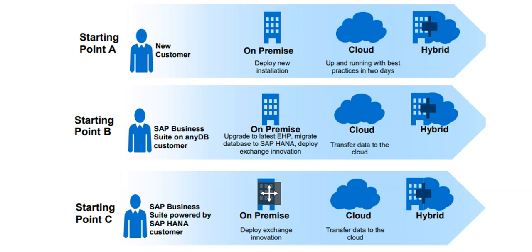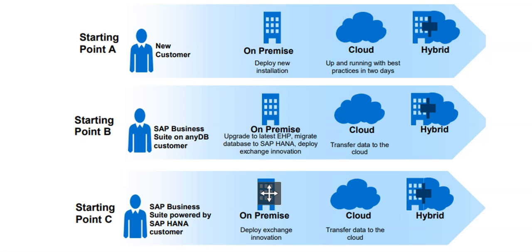While S4 HANA is a great way forward for all SAP customers, it still requires a lot of consideration when moving towards it. Here you can see the 3 use cases SAP is suggesting, so you might have different starting points. The first starting point is the easiest one. You are a new organization working on-premise with any kind of ERP tool, and you want to move towards the cloud, or use it on-premise: the new implementation. This scenario is the easiest one. You can get started with S4 HANA and go towards the cloud or adopt Fiori, whatever you prefer.